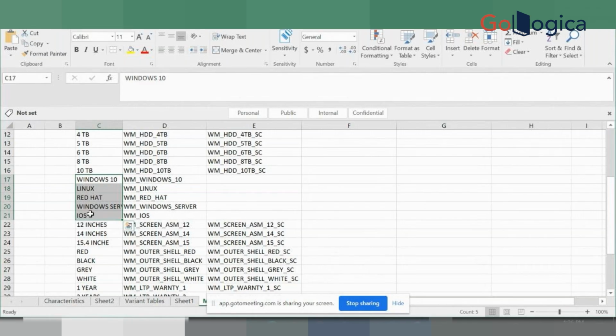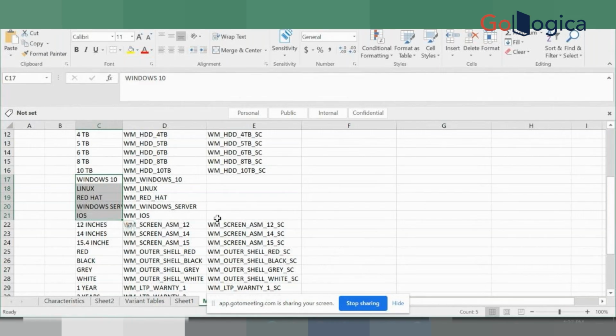I'm going to create a class node for the operating system parameter, and I will use a single class node in my BOM, which gets resolved into the relevant operating system material at the time of configuration.